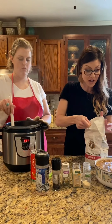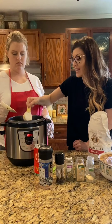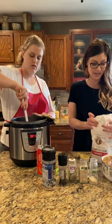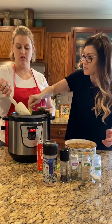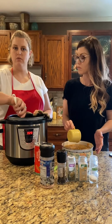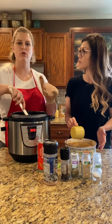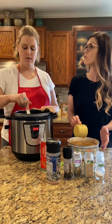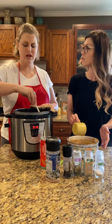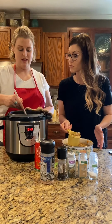Now, if you want gluten-free, just use your gluten-free alternative flour, but this is what's gonna thicken up like a roux, and it's gonna help our chicken and dumplings become more creamy and thicken that broth for us. So at this point, we're starting to make the roux. It's really important to make sure when you put that flour in there with the chicken, it is going to kind of start trying to stick to the bottom, but you want to mix it all in. You just don't want any powdery flour before you start adding in your stock. Then immediately start adding in the stock, because the flour will start to kind of brown, but that also does help develop flavor.